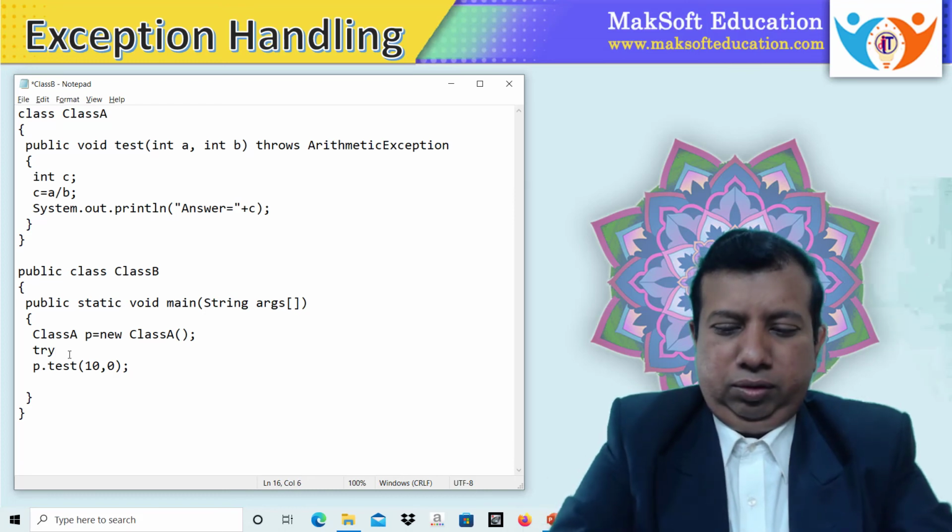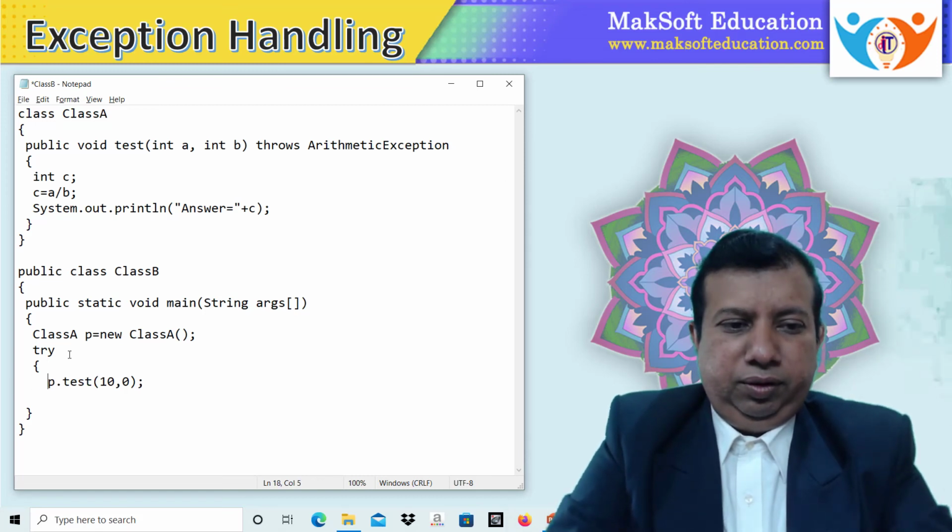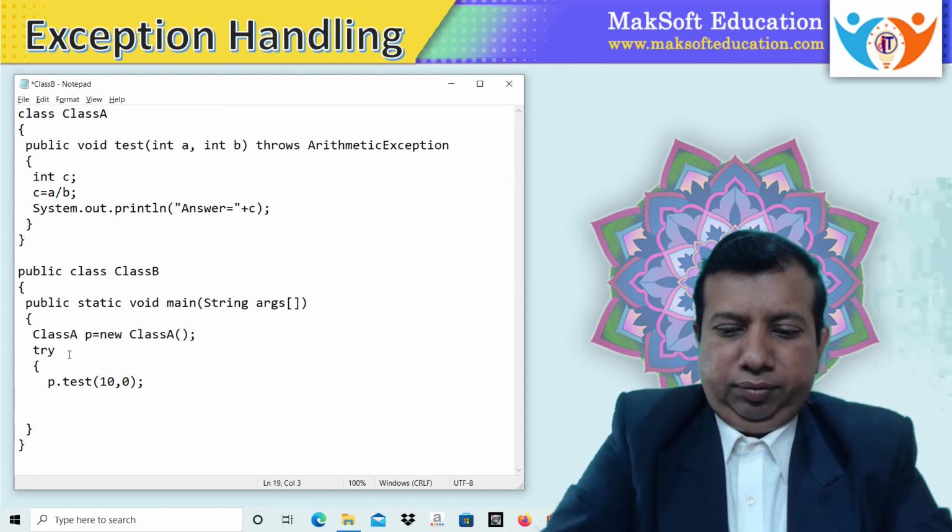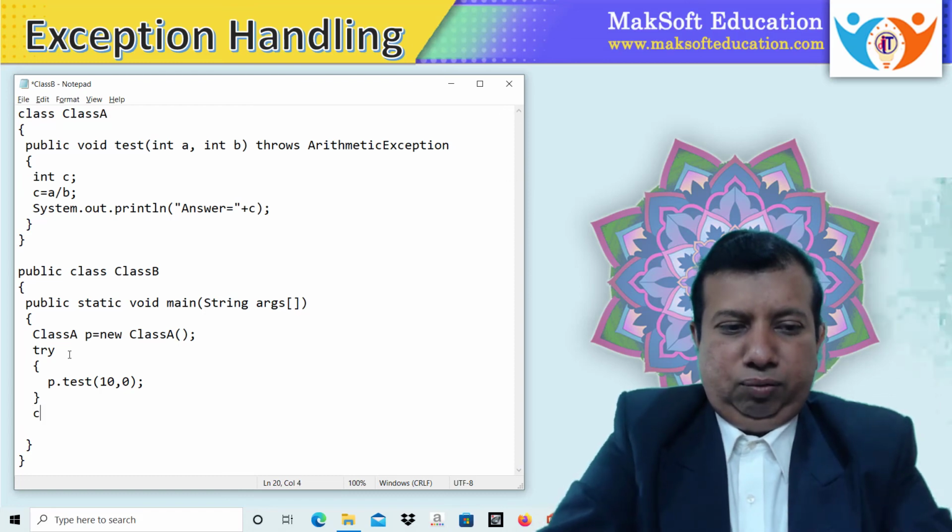So let us put this test method call inside a try, and let us write a catch block for it.